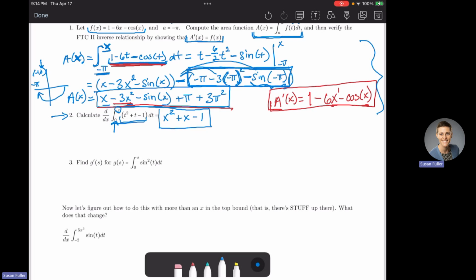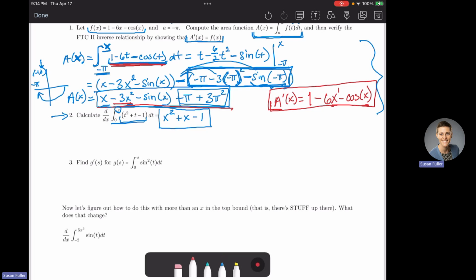And notice, if we evaluated this integral and plugged our bounds in, the part that came from this bottom bound is going to be a number. And then when we do this derivative on the outside, the derivative of the number part goes away and it goes to 0 anyway. So it does not matter what that bottom bound is. It's not going to affect this process in the least because it's going to go away with that derivative on the outside, so we don't have to worry about it.